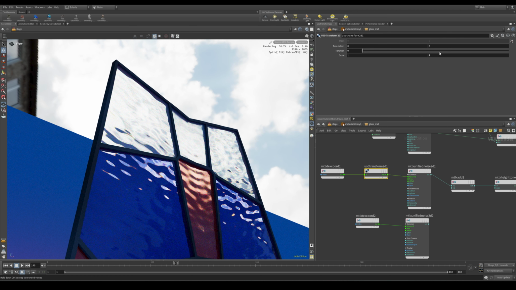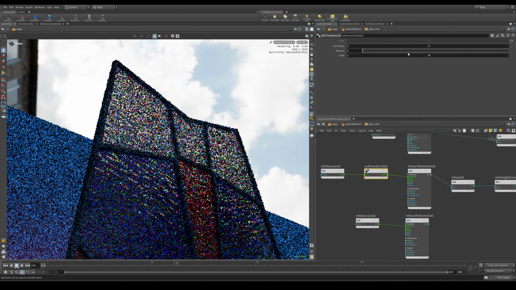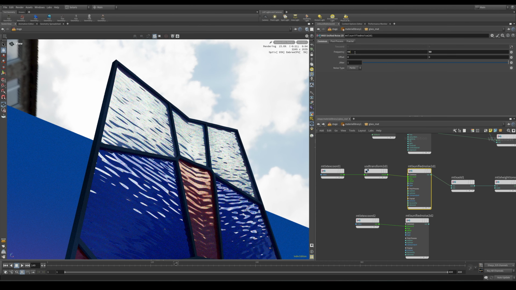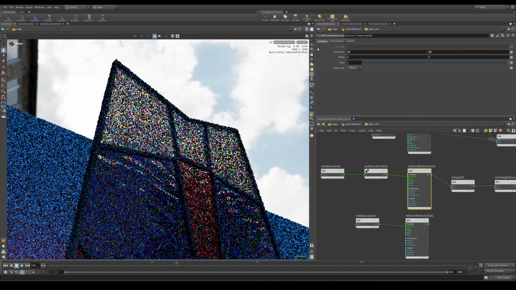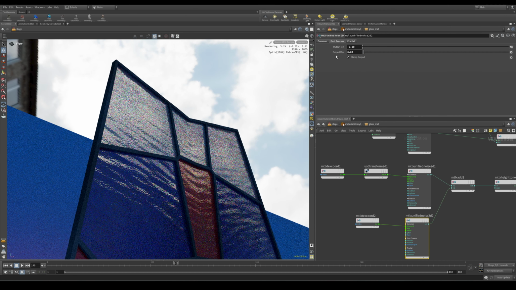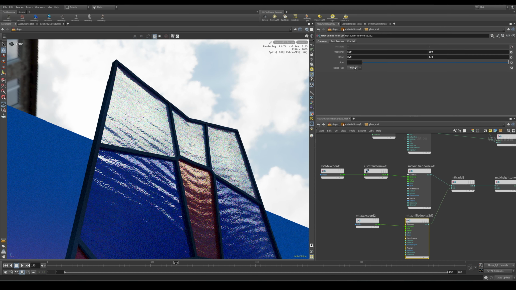And I'm using this UV transform node. If I want it to be stretched more, I could scale it to get more stretched out ripples. If I wanted less ripples, I could reduce the frequency on this. And then I'm using another noise, in this case set to Worley, and I'm using a very, very high frequency noise to get this tiny little bumpiness.